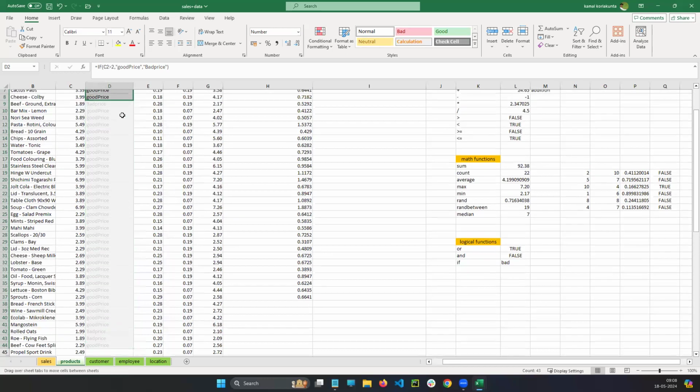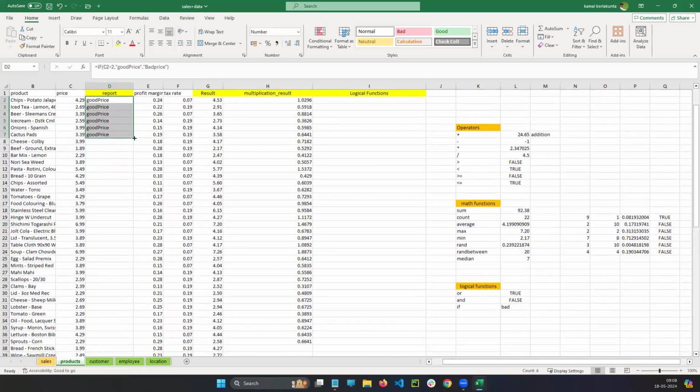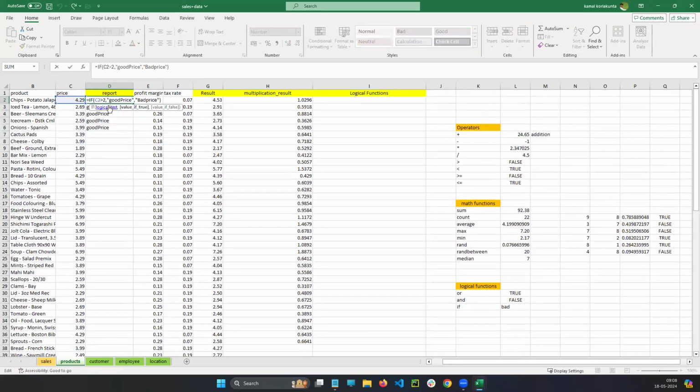If you want to change the formula, double click on it. Now if the price value is greater than 4, then only it is good price, or else bad price.